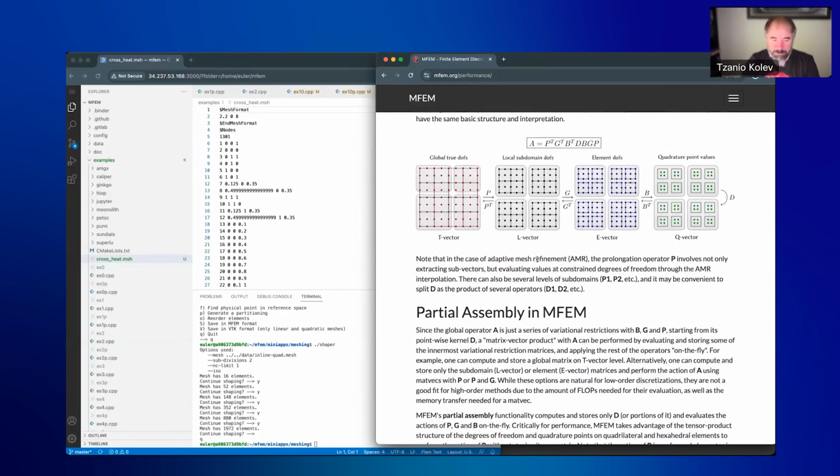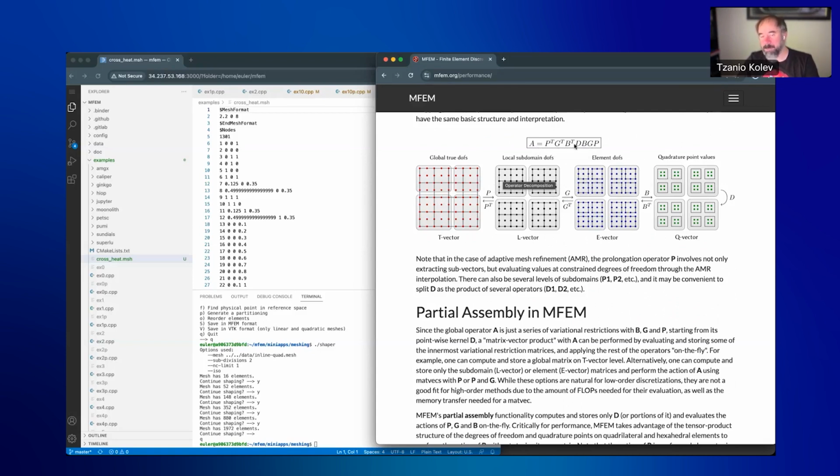That's very central for a lot of the research methods, the high performance computing algorithms, exascale supercomputing related algorithms, where, as I said, instead of having a global matrix A, you have these components, the P, G, B, and D matrices that give you the transfer from global degrees of freedom to degrees of freedom on the MPI rank, to degrees of freedom on each element, and then to values at quadrature points.